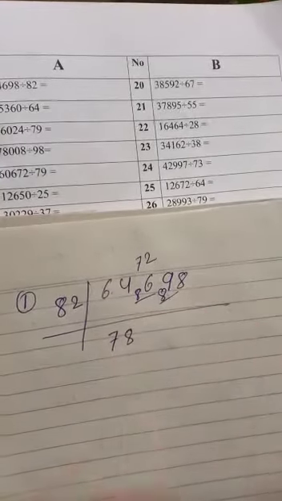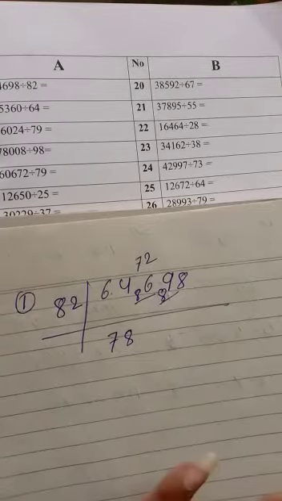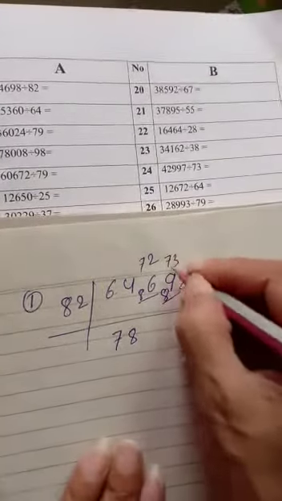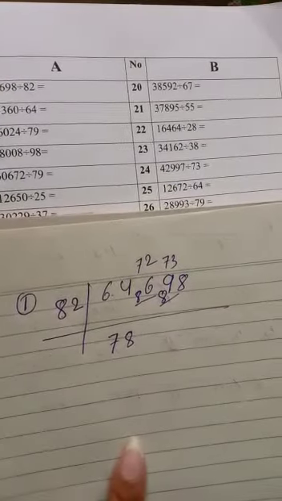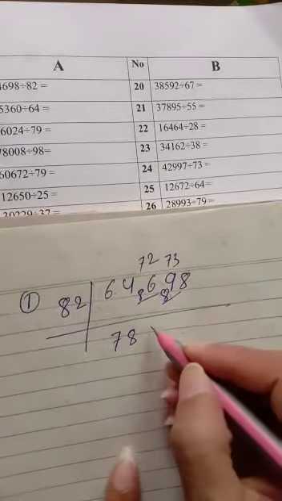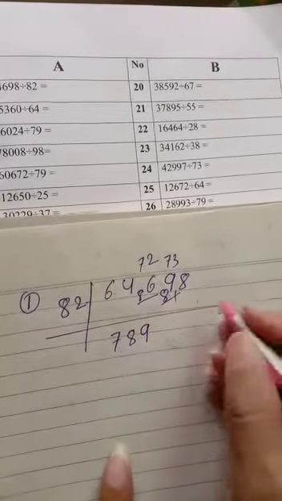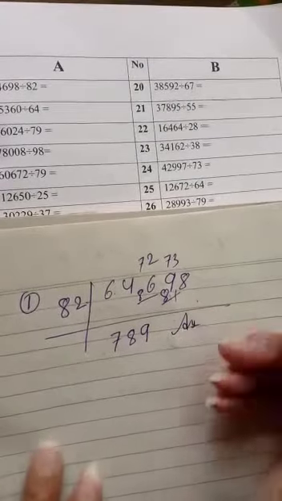So now 8 times 2 is 16. 89 minus 16 is 73. Then we have to write down 8 times 9 is 72. 1 carry, 9 times 2 is 18. Your answer will be 789.